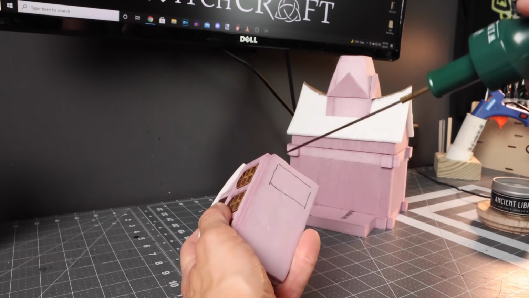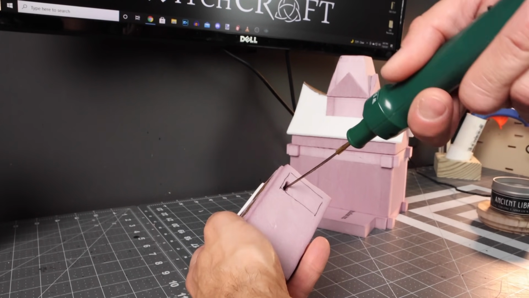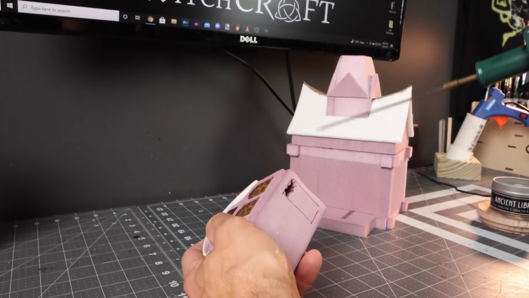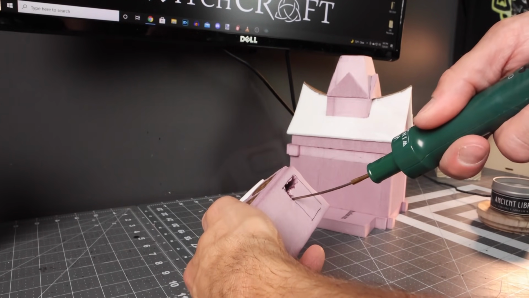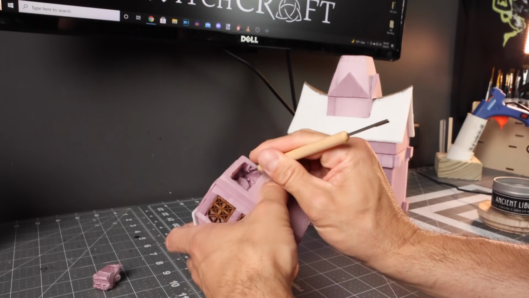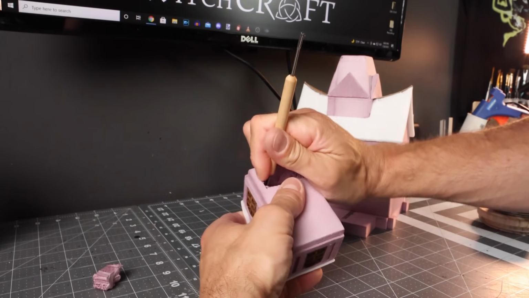Now, of course, what kind of video would this be without LEDs, right? So what I want to do is hollow out a section just for a few of these windows to have some lights flickering on the inside. And make sure to do this over a vent or a hood where you have really good ventilation so you're not breathing in all those fumes. And going to my handy clay sculpting tools, we're just going to use that to pop out the pieces of foam that we don't want in there.